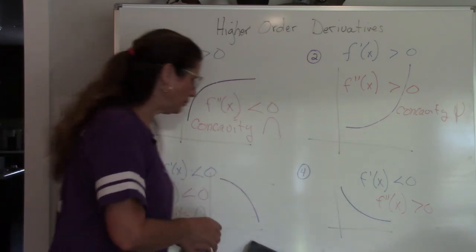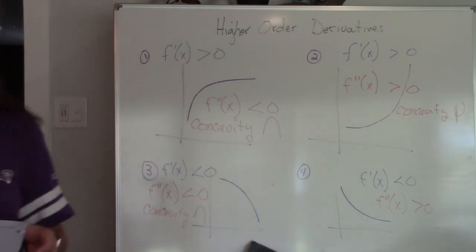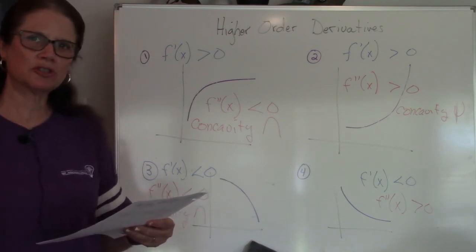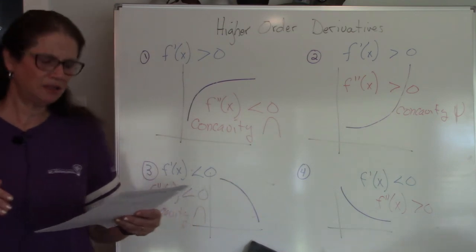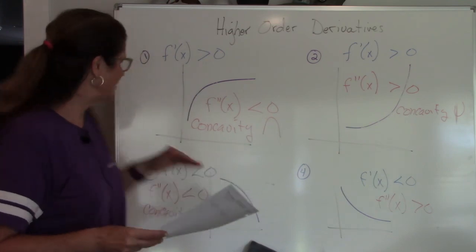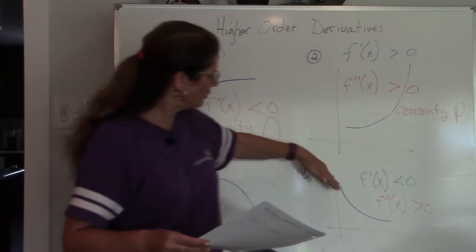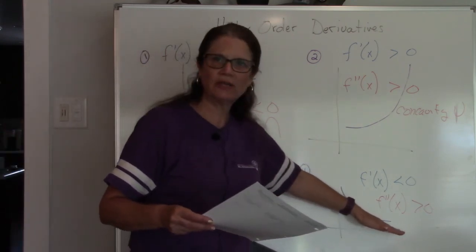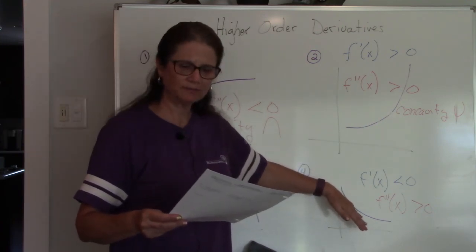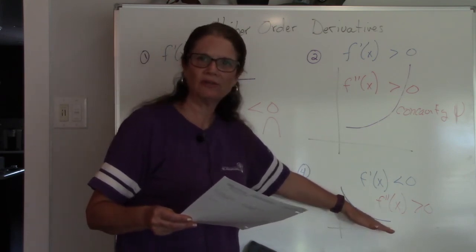So here are some examples of where this would come into play. We have the number of unemployed people is declining, but more slowly. So we have a declining number of unemployed people, but it's slowing down, okay? So it's declining, right? But in this case, it's speeding up. Here, it's declining, but it's slowing down. So this one is, we have a negative first derivative and a positive second derivative, okay?